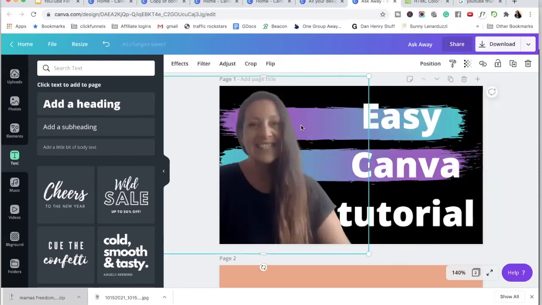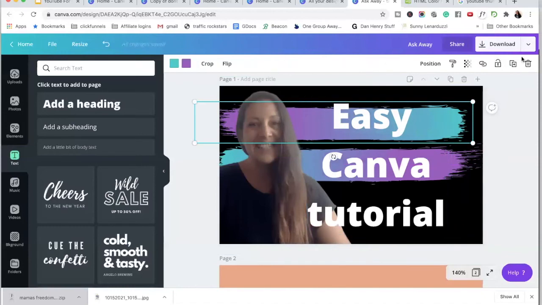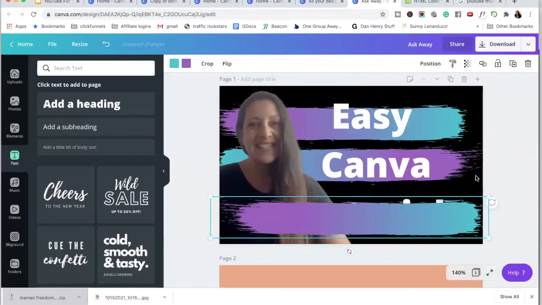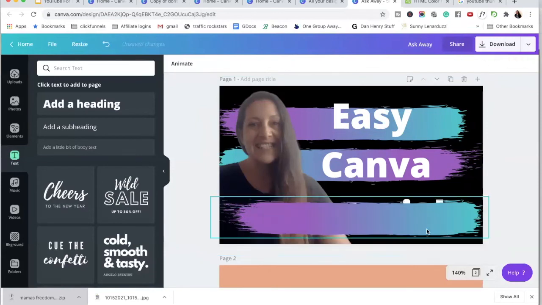And then you could do another one. And let's say you were like, oh, but I don't want these stripes to go all the way, but I do want them that big here. So we're just going to duplicate that and bring it down to the bottom, position it and send it to the back.